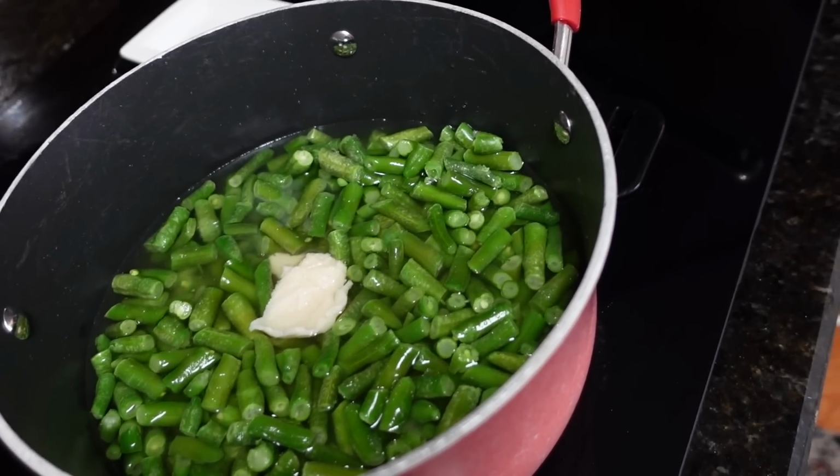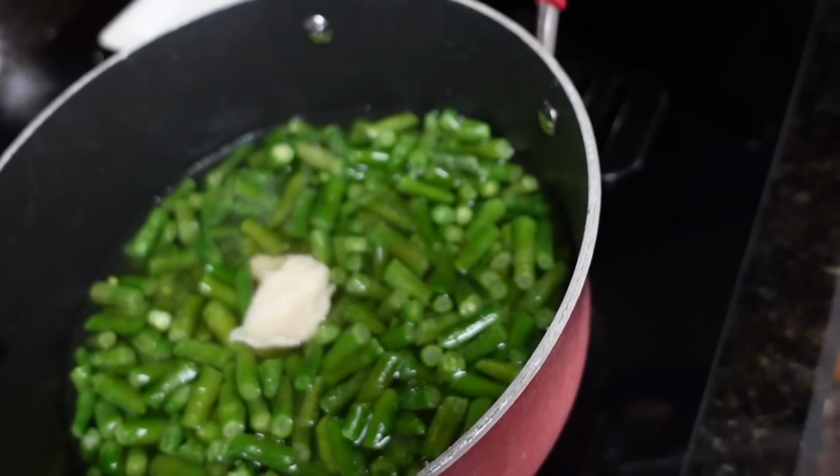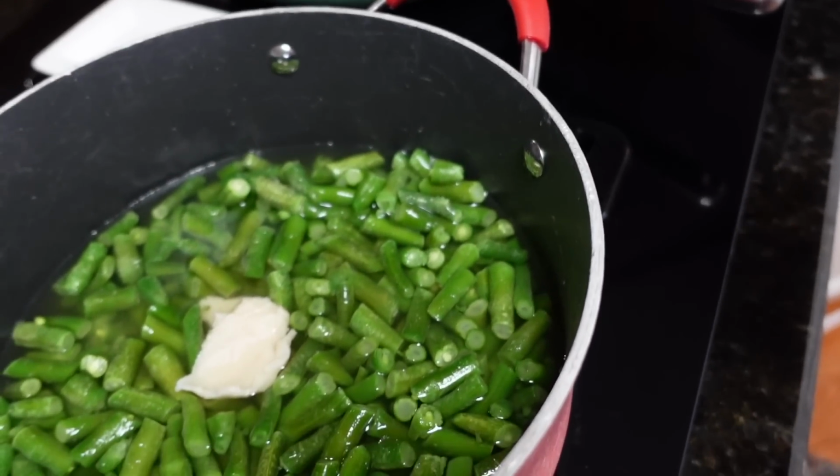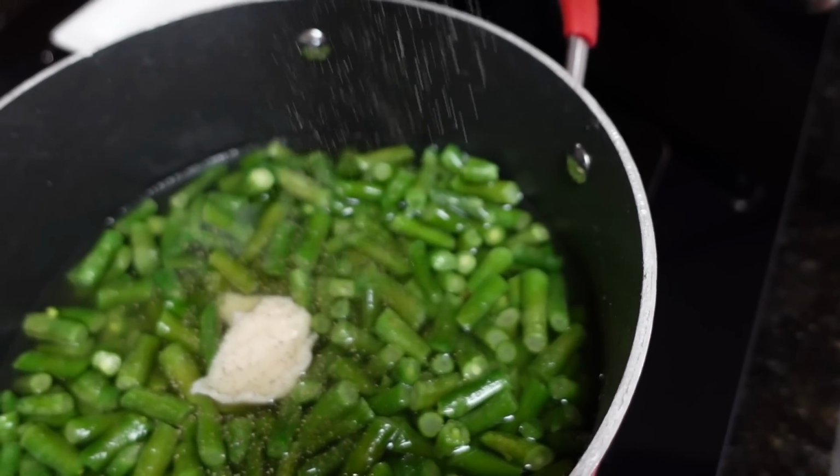All right, so I don't have any onion to add to it like I thought I did, so I'm just going to add some salt and pepper to this. Put the lid on it and let it cook for about 1.5 to 2 hours.